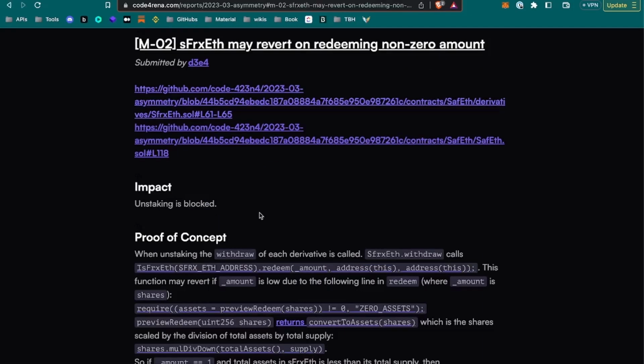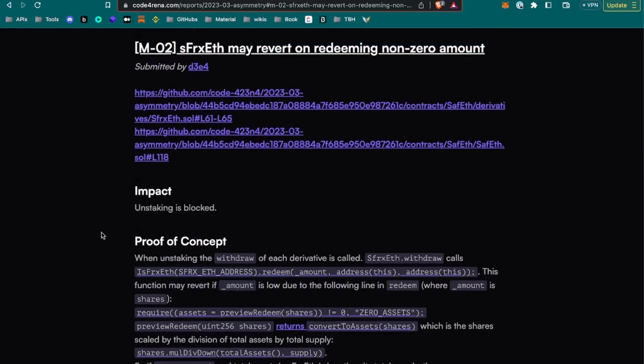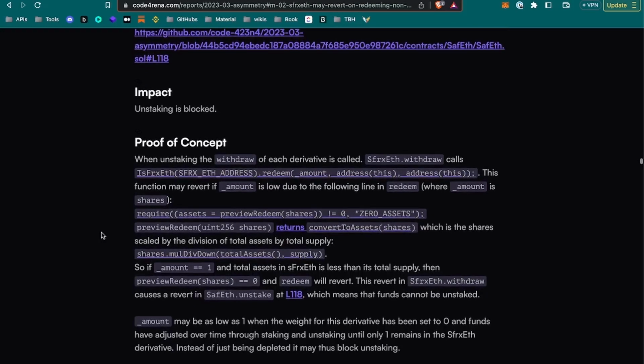sfrxETH might revert on redeeming a non-zero amount. Okay, non-zero. Interesting. When unstaking, the withdraw of its derivative is called, and withdraw calls redeem. This function might revert if the amount is low, due to the following line in redeem, where amount is shares.